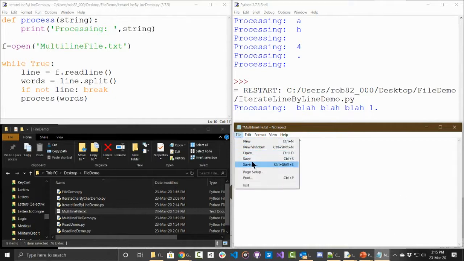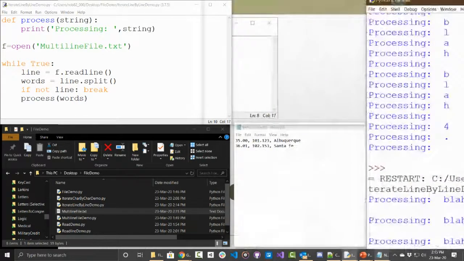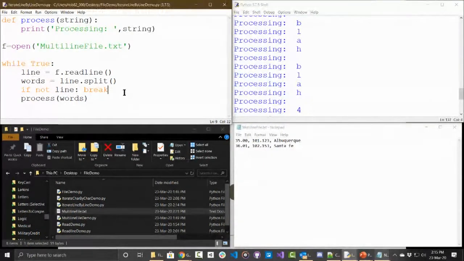I'll save that as my multi-line file. And I were to run that. And then I were to split not on a space, but on a comma.